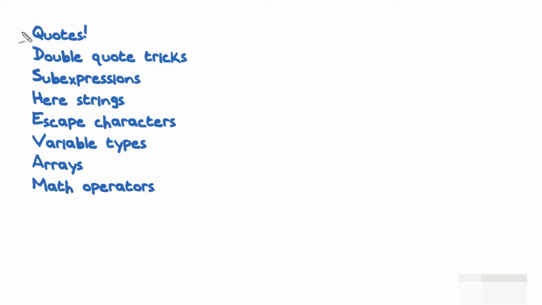All right, so now you know the difference between single and double quotes, and you know that the reason you use double quotes is to use all the cool tricks, such as being able to use escape characters, sub-expressions, and thunking variables down into a string. You learned how to use here strings, and the double and single quote trick applies to those as well. Just remember that. We talked about how to assign a type to a specific variable so that you know what type of data is in there. We looked at how to work with arrays, and we looked at some of the basic math operators. This should be pretty much most of the basic stuff, the stuff that sometimes I put off till later in the class. But right now is a good time to cover these.